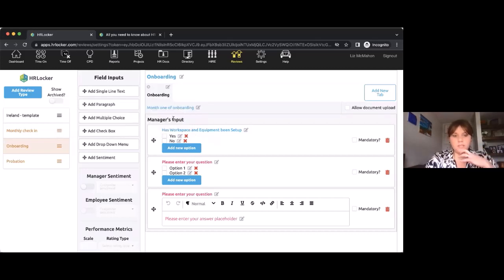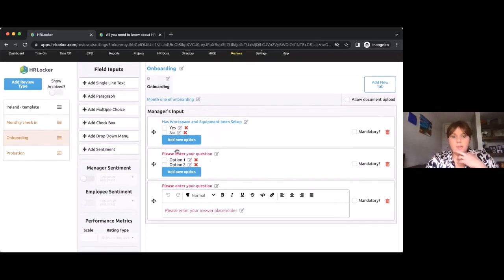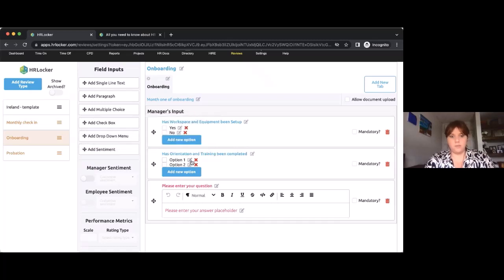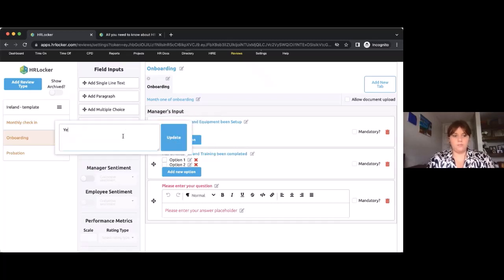And again, these are just some examples, okay? My next question, for example, might be, has orientation and training been completed? And we're going to give a yes or a no here as well.